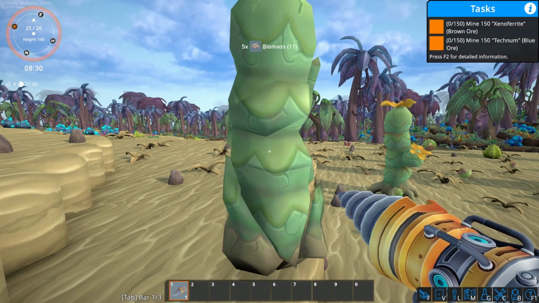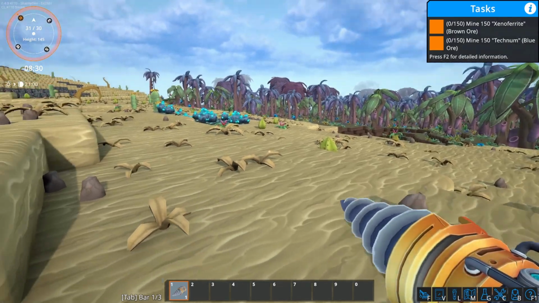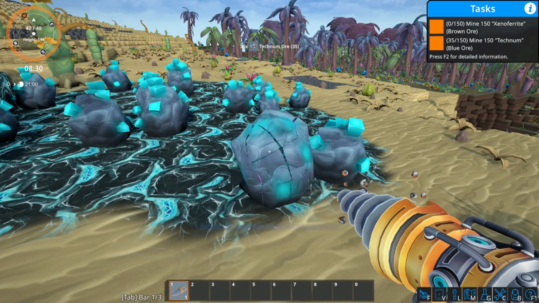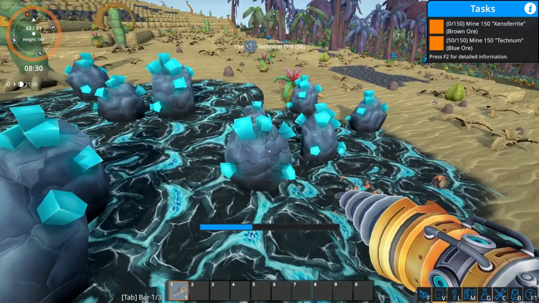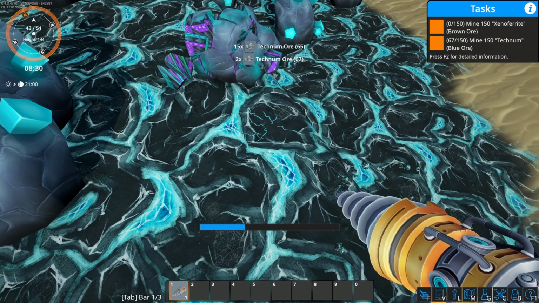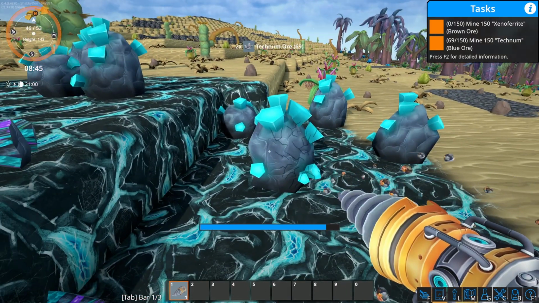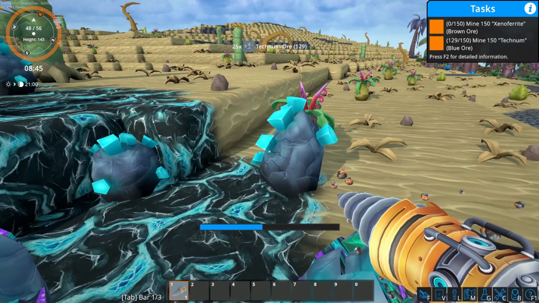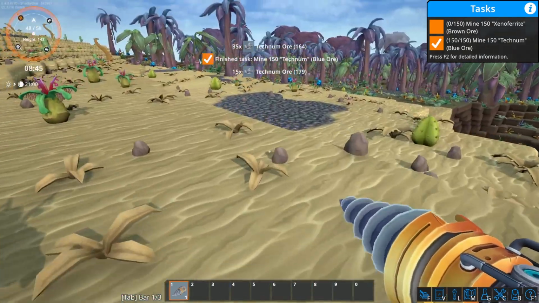All right, so we need to get some xenoferrite and some technum, brown and blue ore. So there's some blue ore over here. So I'm assuming these ones on the top here, these surface level ones, are gonna be big ones that I can break automatically. And then these ones are infinite. Seems it, or maybe near infinite. I don't know. We'll find out. So let's grab 150 of this good stuff, and then I'll go grab 150 of the brown stuff. All right, that's decent enough.